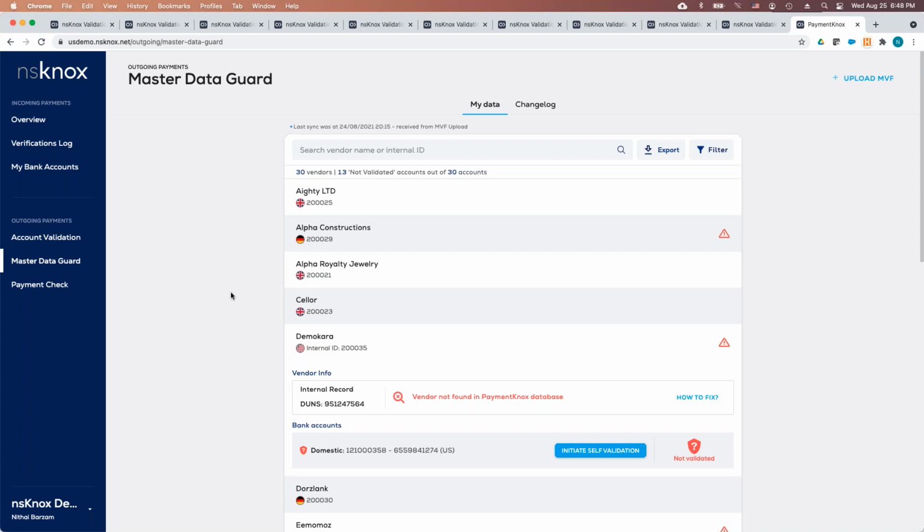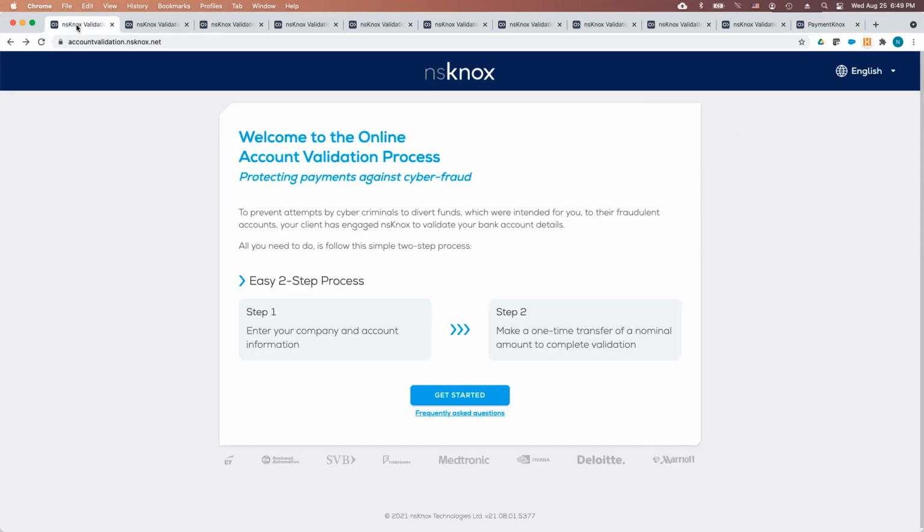And this is where you want to ask them to get a bank account certificate, because then you'll know for sure they're the owner of that bank account. If they have one, great, you could verify it like we've demonstrated before. If not, you can ask them to create one, which is really, really easy.